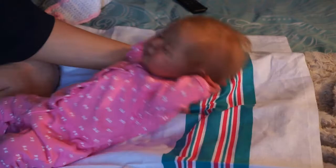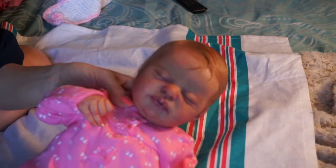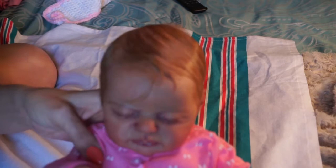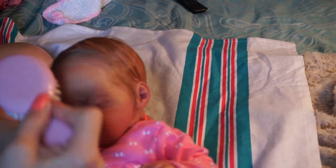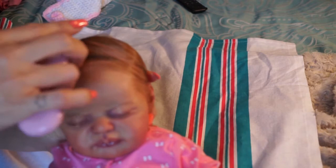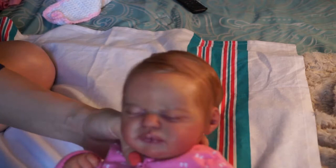Oh my gosh, she looks so cute with clothes on! Okay, let's comb her hair before this video gets too long. As always, once it dries - I think I overwet it a little bit. I don't like to do that since the hair gets too stuck to the head and I like a little bit of fluff. But you can see I left some little curls going in the front with little peaks. You can comb it with that style that swoops to the side. It looks much nicer when it's dry.